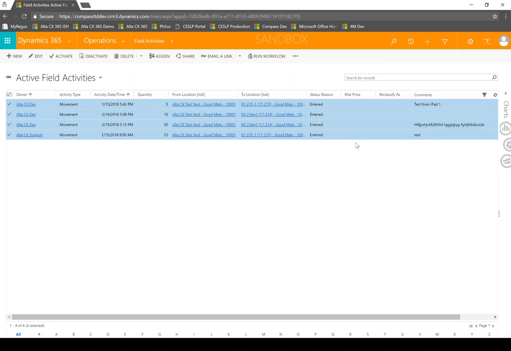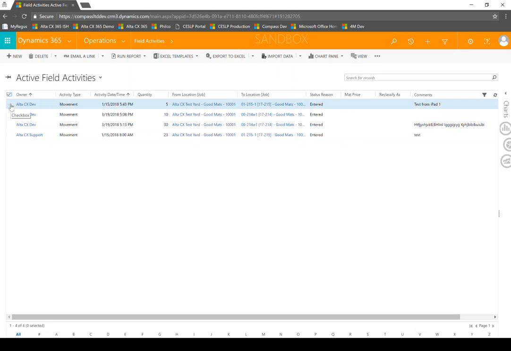Once they're made an inventory activity, I won't do it right now, but that would typically change that from being an active field activity to an inactive one. It would still be there for history, and we would simply be looking at the ones that have recently come in.